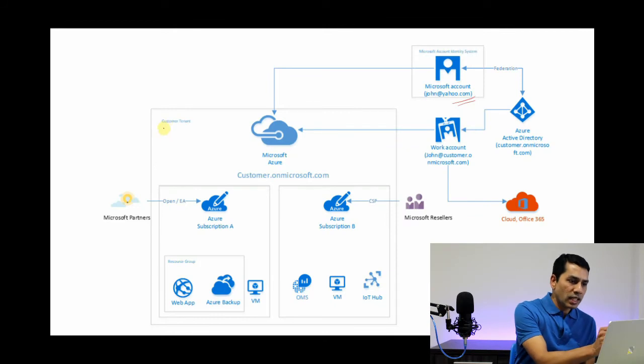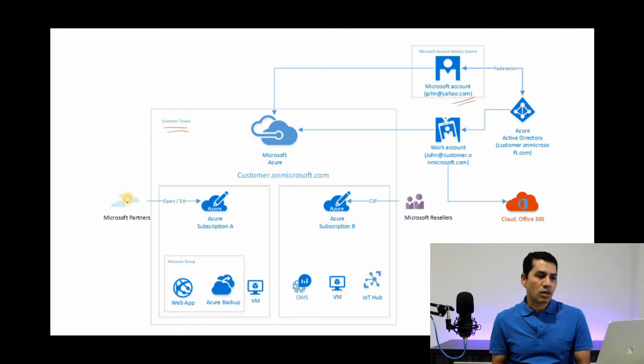Now, assuming those two accounts are in place, you got your domain for your customer, there are multiple ways by which you can actually add an Azure subscription to that customer tenant. What you see here is the logical customer tenant. Imagine that's your customer organization, and now you have choice of adding Azure subscriptions. That could be one or more Azure subscriptions that you could add.